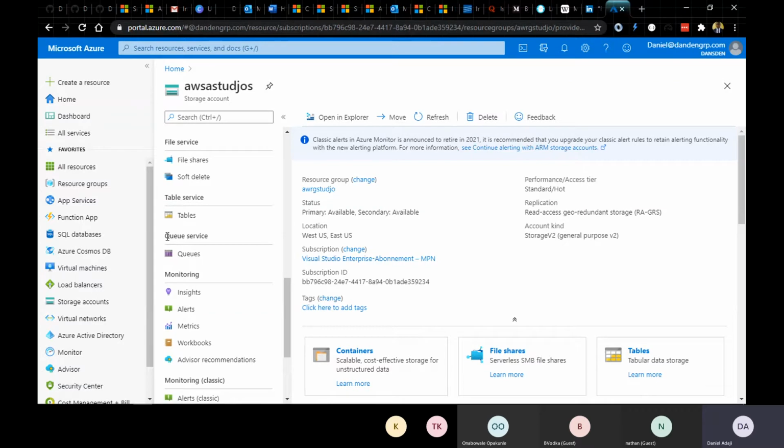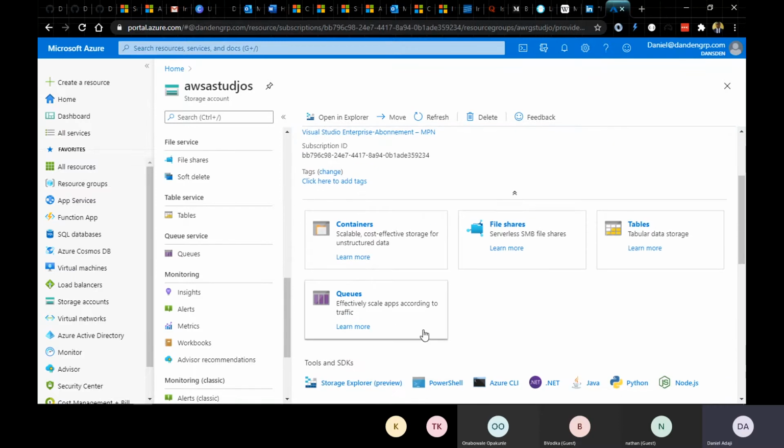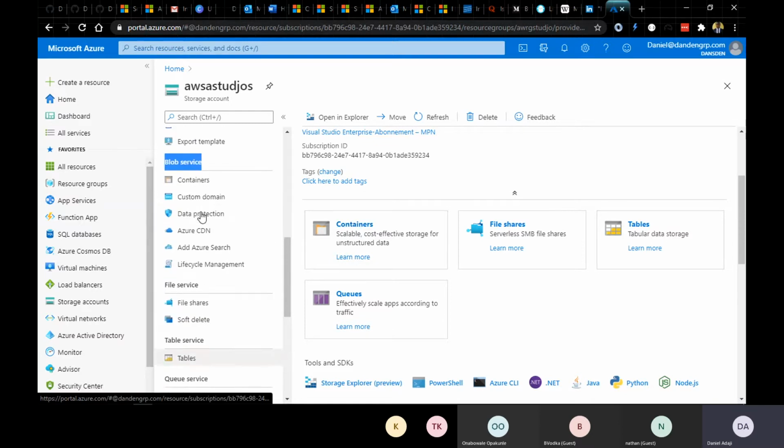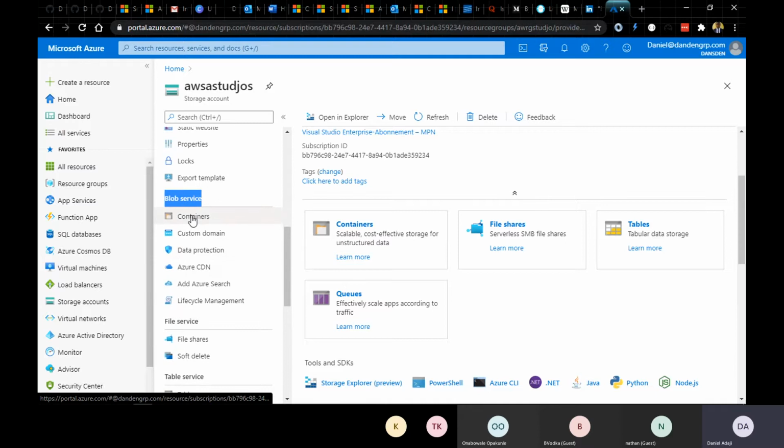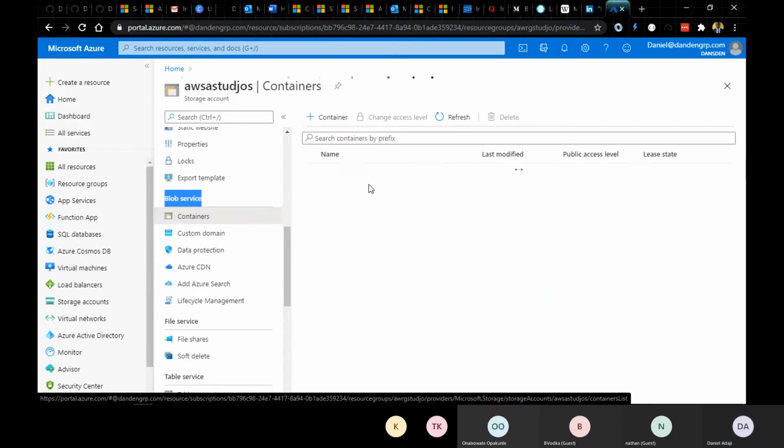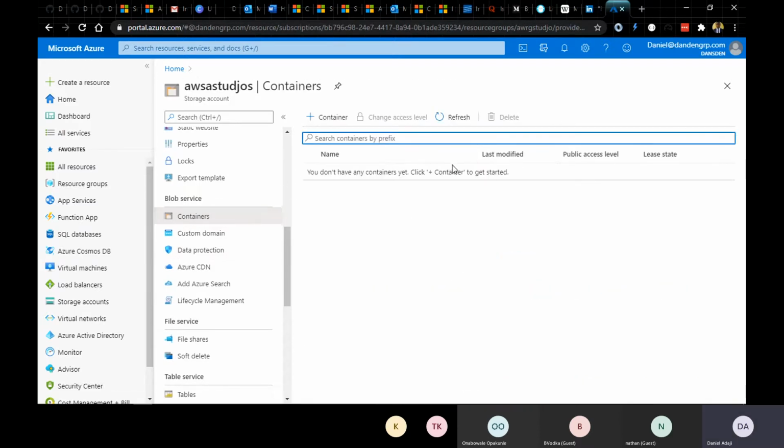Then there is the queue service, where you have a list of things, in particular orders, that need to be executed, and everything goes into the queues, like you are creating a flow of activities. So to create containers, I can click on create on containers from here, or I can do the same from here. Currently, there's no container under this blob storage.